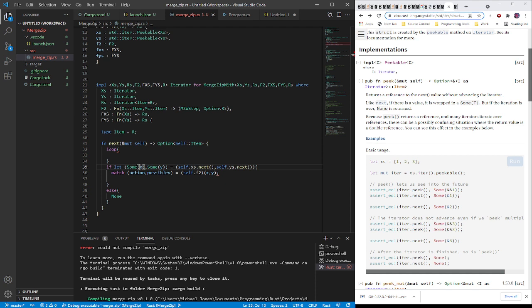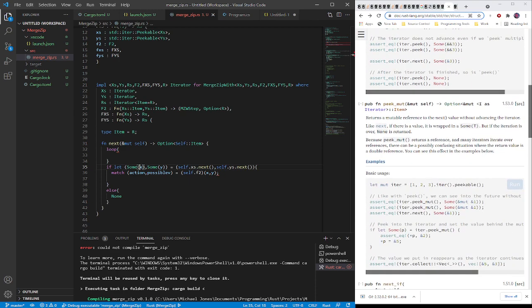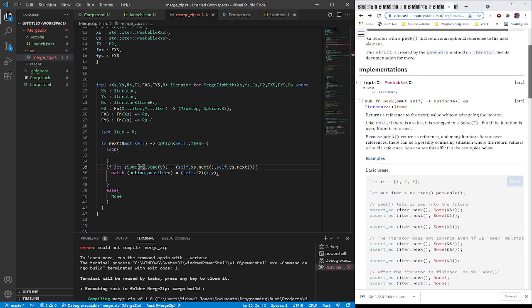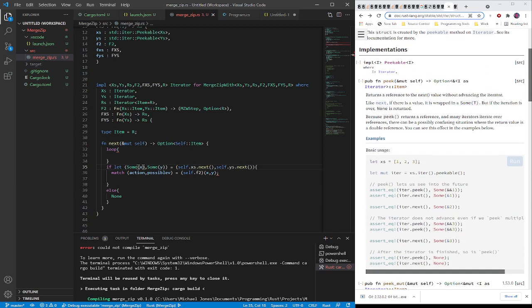Meta iterators iterate over references. I don't think any of the things that I'm doing are iterating over references as such. And if I were, I would want to just pass on the reference because I'm basically adapting one iterator to another. So if I get a reference, I want to treat it as if it were a value. Like I want to treat not the underlying value, but a value in and of itself, a pointer, basically, for all intents and purposes.